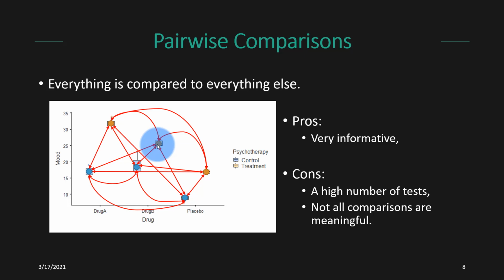So pairwise comparisons can be very useful, but you have to be careful because you're running a very large number of tests, and not all of those comparisons will be things you're really interested in, depending on your exact research question. Again, sometimes they are. Sometimes you really want to know, and it might be helpful to compare these two groups, even though there are two things different about them. But from a hypothesis testing perspective, we're often not interested in every comparison we could possibly make, especially following an interaction. This might be a little more helpful as a strategy following a statistically significant main effect, but given a statistically significant interaction, a full set of pairwise comparisons is not always the most helpful.